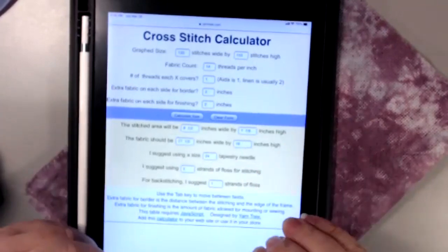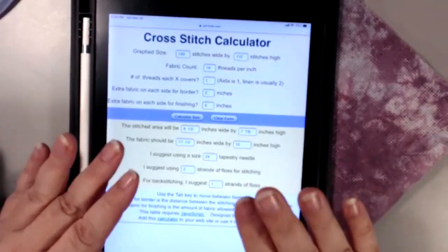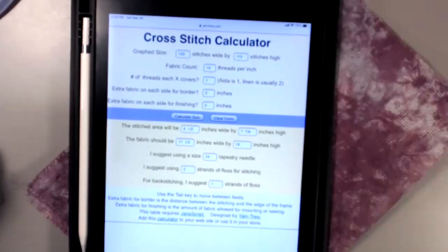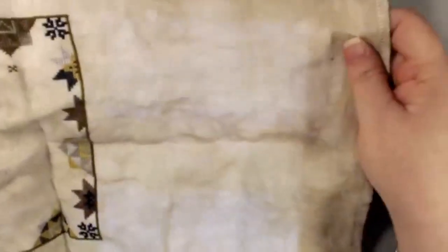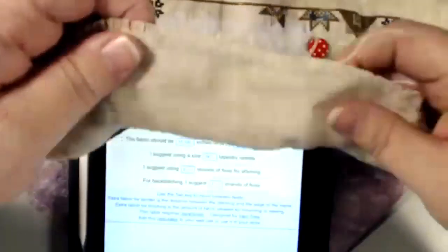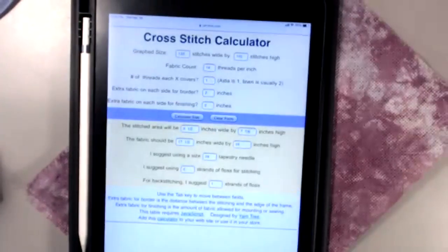So you don't have to try to do the math, but like I said, always measure and then cut. Measure at least 5 times and then cut, because otherwise you'll be cussing more times than anything. In this case, I have a lot more extra over here, but it's just the way it landed on the big piece of fabric. And this is what I was talking about, the interlock. It's still fuzzing out. I can't cut a straight edge, as you can tell. I tried to eyeball it off the fold of the fabric. That's what happens when I try to eyeball stuff. It's not pretty, but that's why it's the extra edge, and I don't have to worry about it.